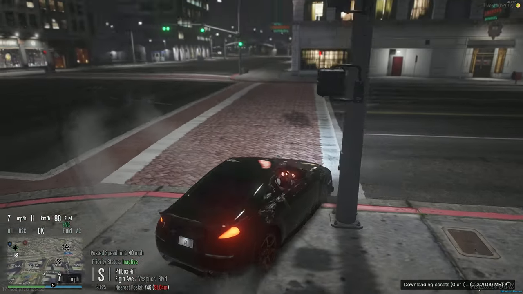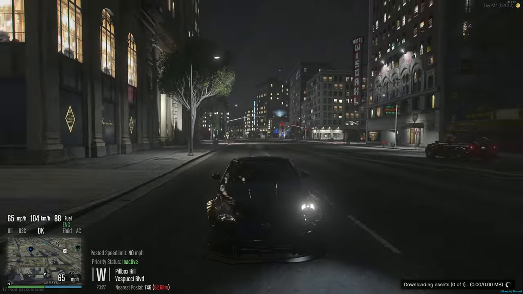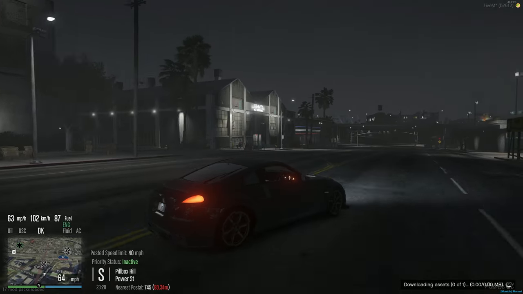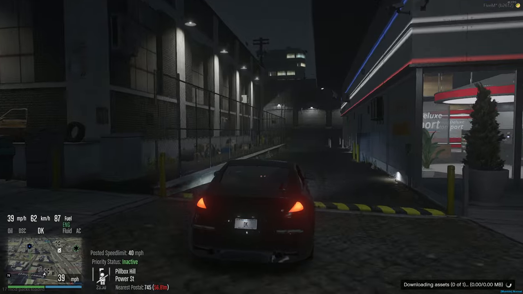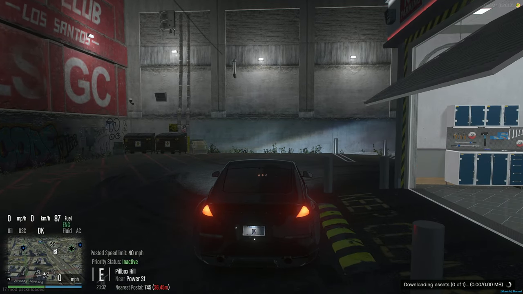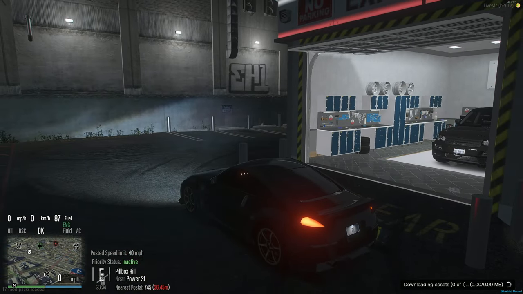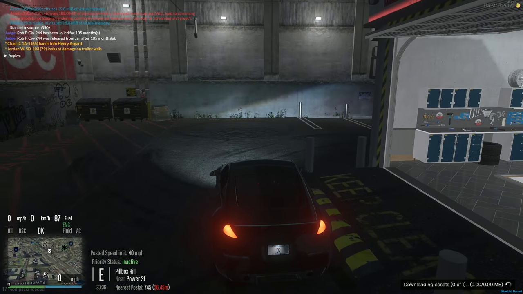Oh, that's a pole. All right, we just wrecked it. We gotta go to a repair shop and then hit up the gas station again. Ooh. All right, let's repair this. Can my text chat please come up, please? Come on, man. Oh, what's this? The text chat just takes so long.